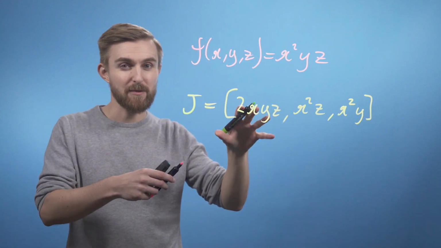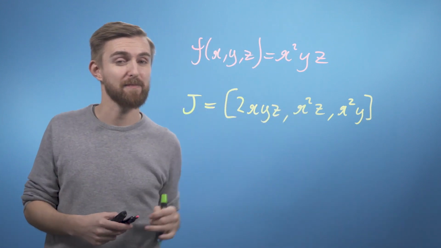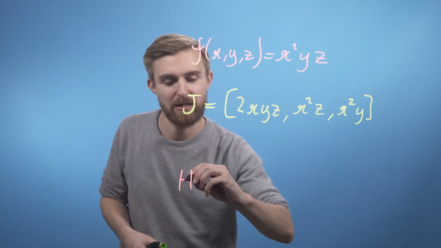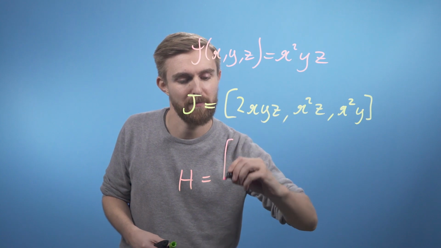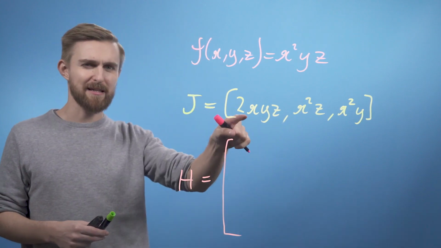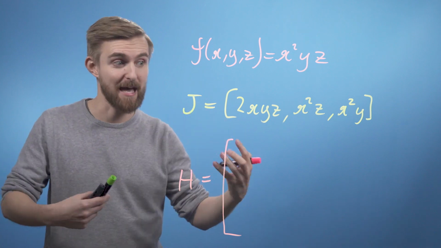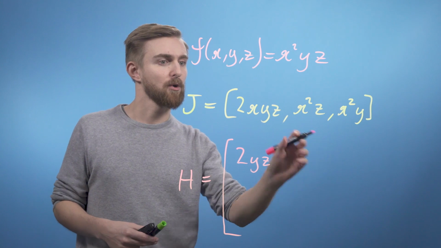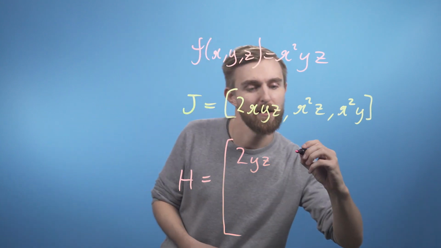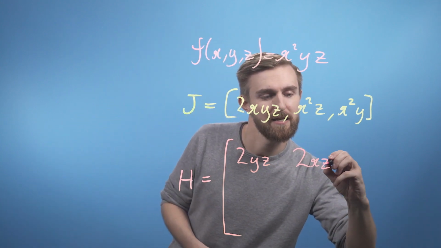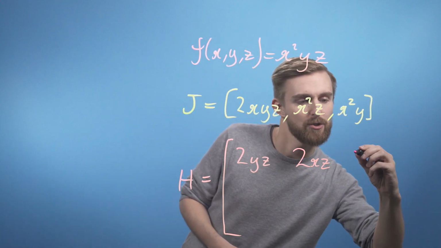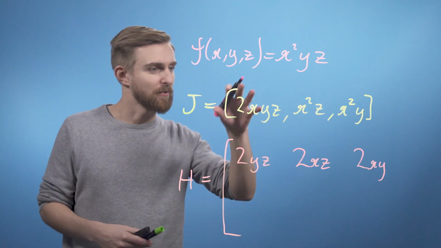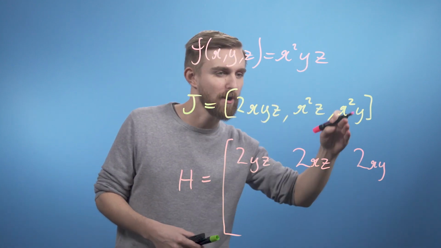Now, using this, we can then think about differentiating again with respect to each of the variables, which will then give us our Hessian matrix. So H is just going to equal, we'll put a big bracket here. We want to take this thing and differentiate it with respect to x again, so we're going to get 2yz. The next term along, we're going to differentiate this thing with respect to y: 2xz, and again with respect to z, 2xy. Okay, now we'll take the next row, and we'll differentiate this thing with respect to x, then y, then z.